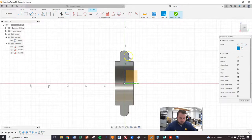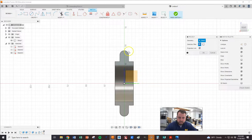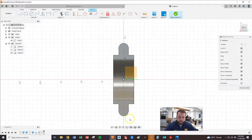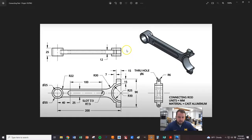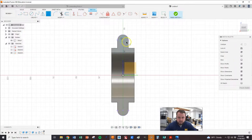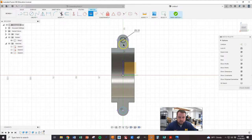And if I were to hit circle, you can see it kind of finds this, but just if this doesn't pop up, just to kind of give you a reminder, we can hit P for project and say I want to use this and this, hit OK, and then those little purple things pop up again. So I'm going to hit C for circle, and I'm going to draw that in and go back and check that. And the hole is all the way through, diameter of 6. So D, and I'm going to dimension this at 6, enter, you can hit the circle again. Throw that one in there. I'm going to tell it to be equal this time. So I want this and that equal.